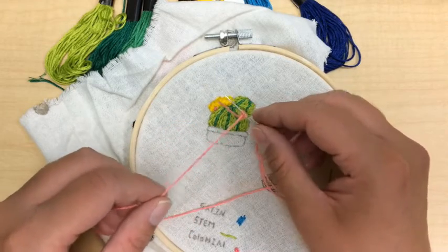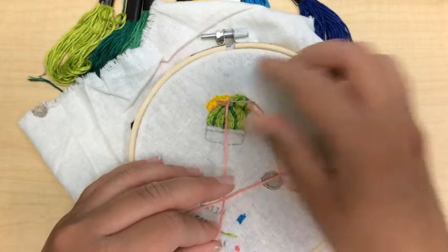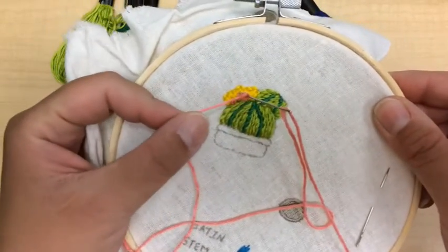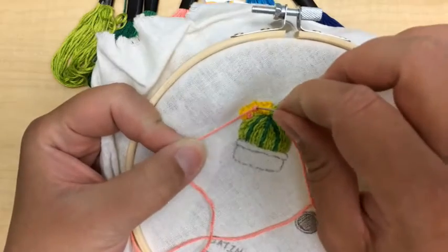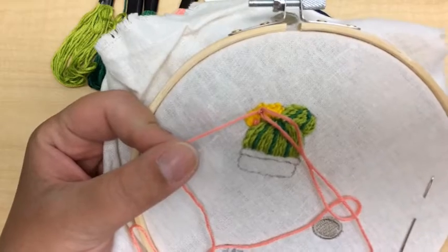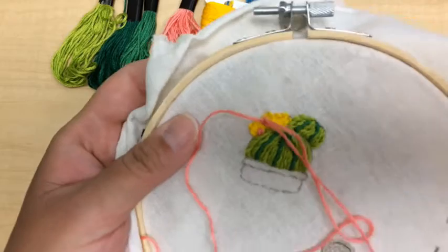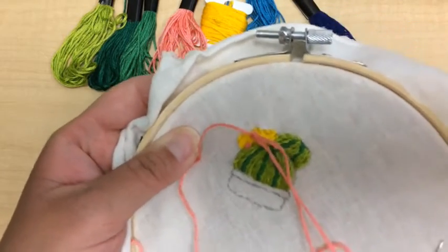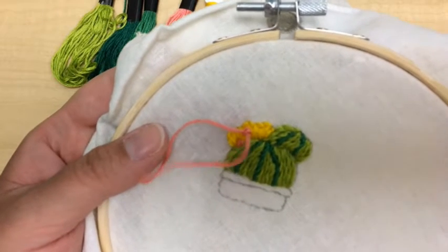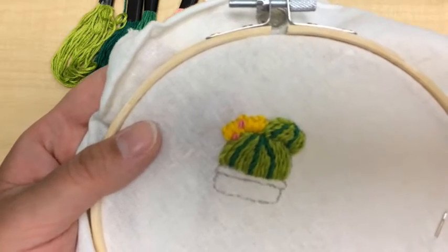And pull it a little bit tight, not super tight, and then you're going to want to go in back, put your needle back in where you came up. So as you hold this tight, you're going to push your needle down. You don't want to have it too tight, so don't pull with all your strength or else you won't be able to pull your needle through, especially with thick thread. Then go all the way through, and you have your colonial knot.